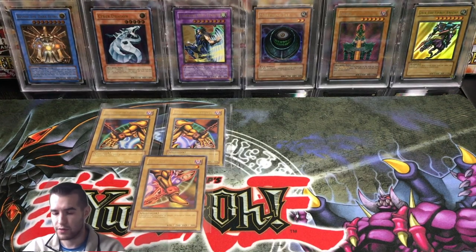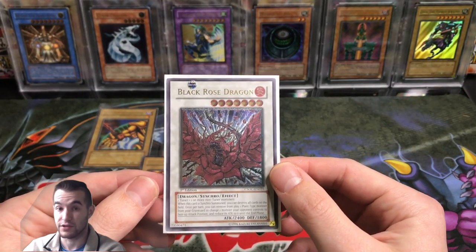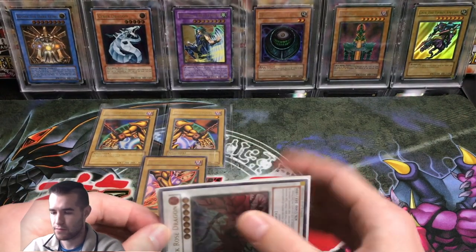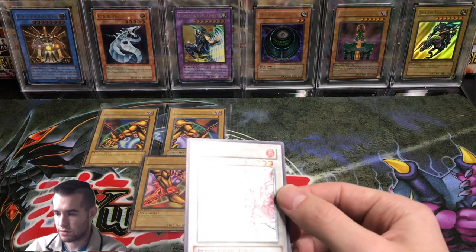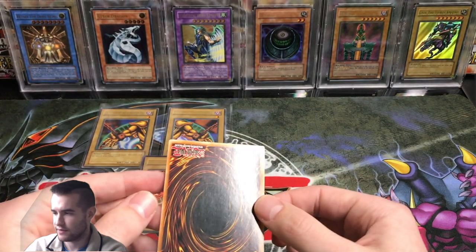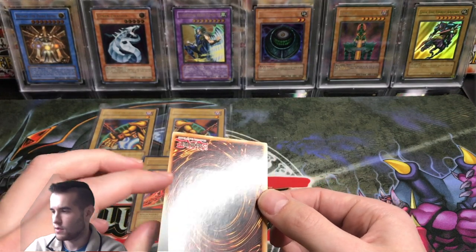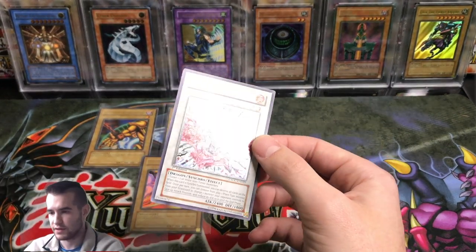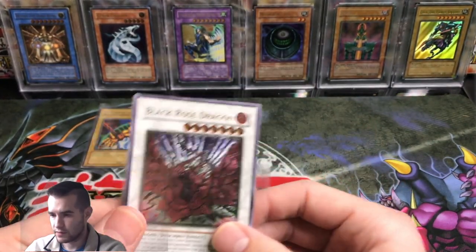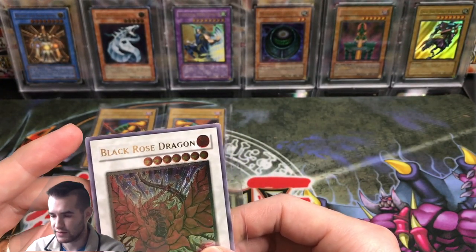But here we go. Black Rose Dragon Ultimate Rare, first edition. Pretty cool. Let's see what it looks like. Alright, so first glance looks pretty good. The back does have the square, but he said that it did. Wow, so honestly, it depends on what they do with the square, but oh wait, here we go. The top has a little bit of a cutting. Just slight stuff right there.